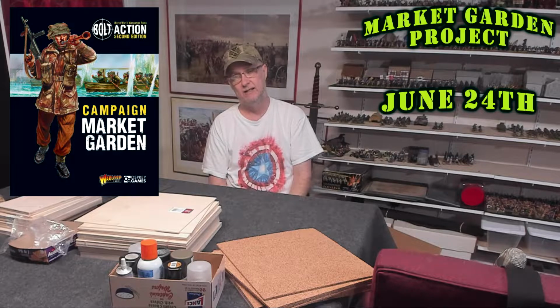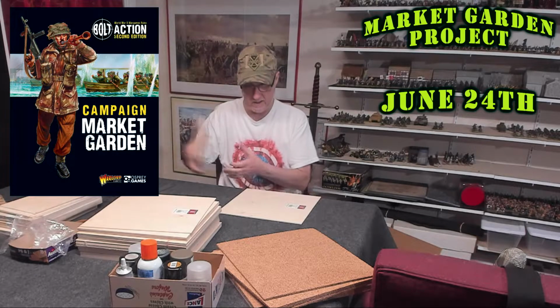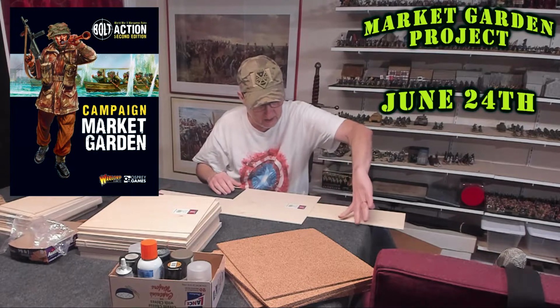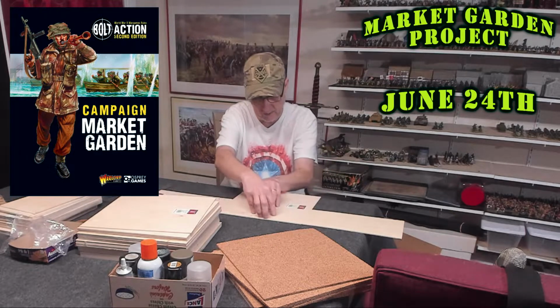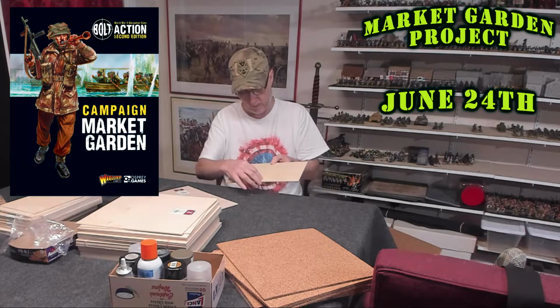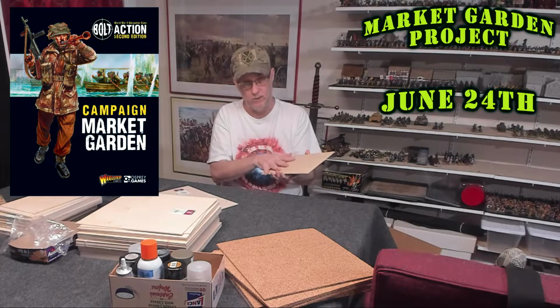Then again, I don't know, because I don't want to put the road intersection where roads come into the tile like this, because then that'll throw off all my lining up of everything else. Everything will get thrown off big time. And I don't want to do this, because then I'm feeling like I'm using a whole tile for only a little bit of a road split right there. So we're not going to do the full tile. We're definitely going to use one of these or half of one of these. If I do half of one of these, here's another thing. If I split this, I could make one a four-way intersection, and I could make one a three-way intersection.